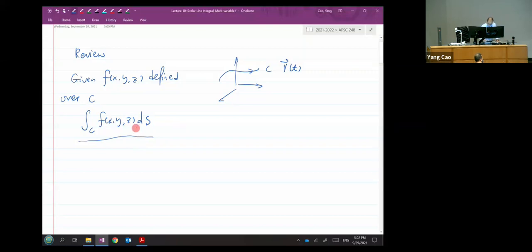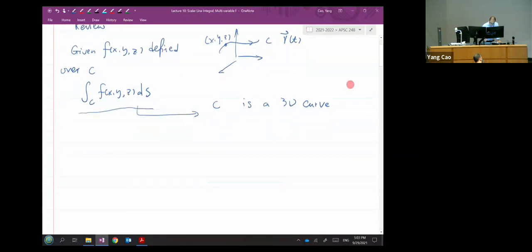If you look at the current writing here, the C is a 3D curve. 3D basically means you pick a point on the curve and you have a coordinate, which is x, y, z. Then you plug this x, y, z into the function f, and you get a value. That's what we mean when we say this function is defined over this curve C. Then you integrate this over the whole curve C, and you get a certain final result.